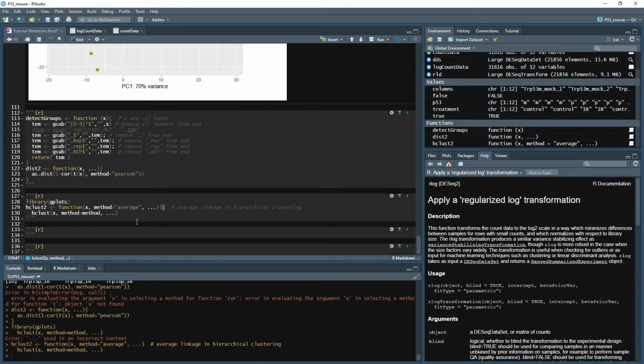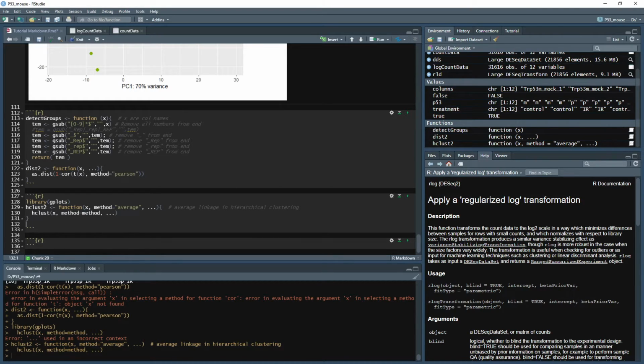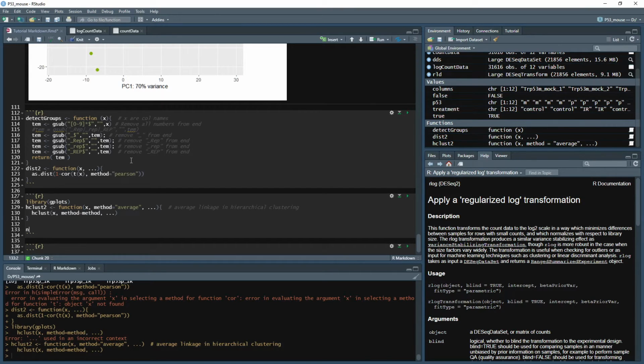So now we have three functions: detect groups, distance, and hclust. And then after that, we'll set the number of genes that we want to look at to 50. So this will be the top genes that we're going to look at.